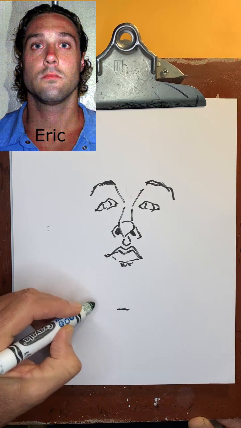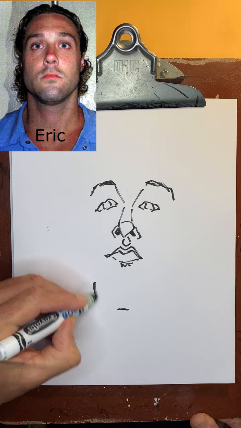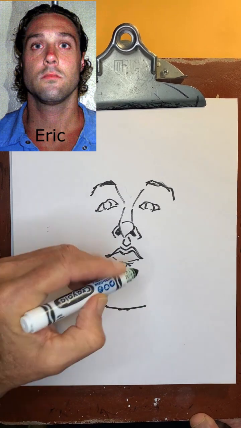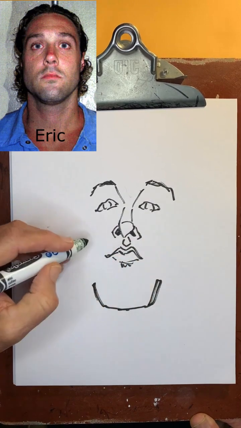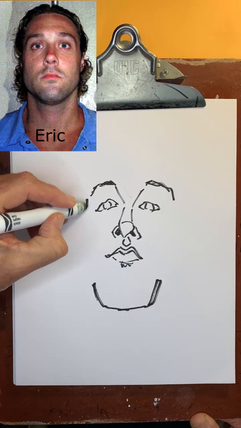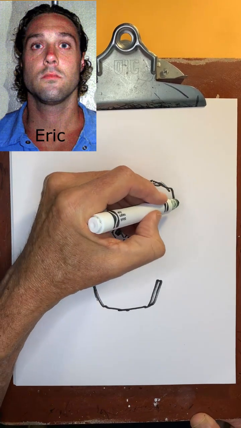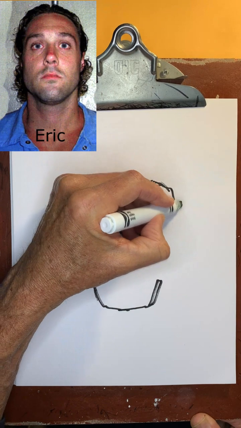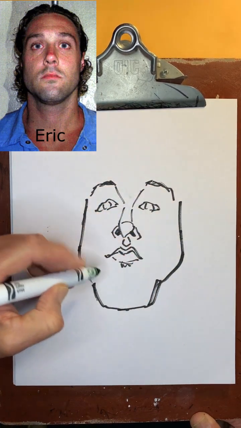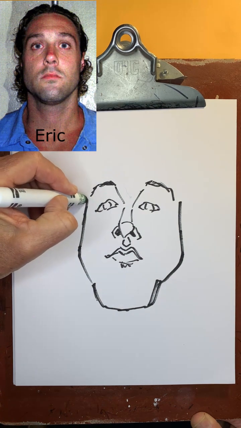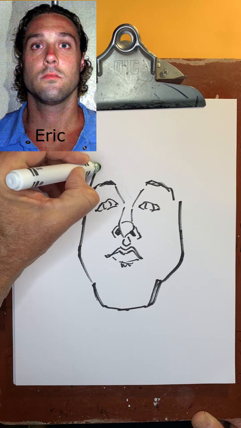So I'm going to emphasize that. And I'm going to emphasize his really macho, masculine chin and jaw. Gee, I'm really envious of this guy's jaw. I'm not envious of his brain. You don't want to know what he was in prison for.